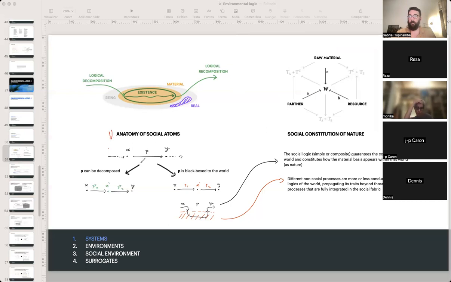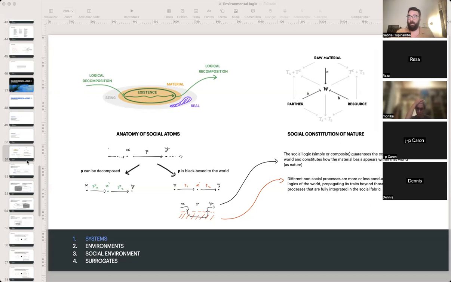idea of what is a social atom and how to introduce the idea of a material basis, and then using the idea of a material basis to define nature and many ways in which nature is socially constituted, right? So this is not the focus of what I wanted to present today, even though it is connected to that. I'd say that the previous presentation tried to expand our classic discussions, right?